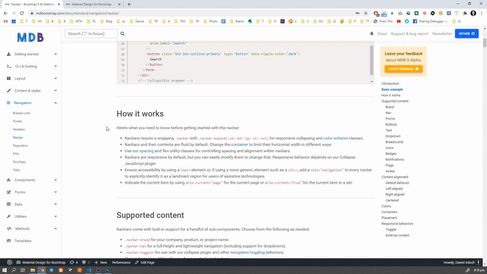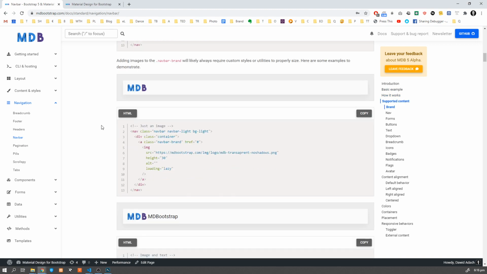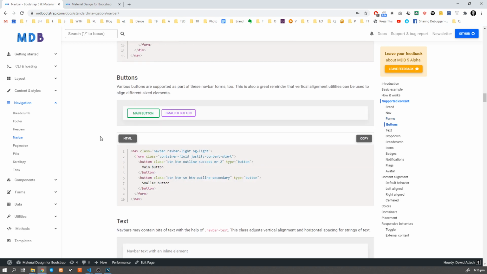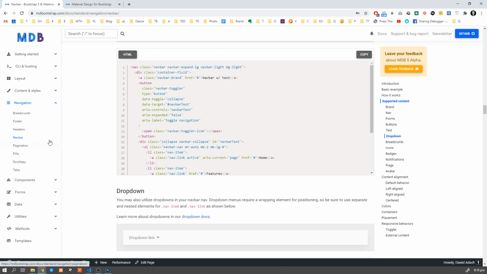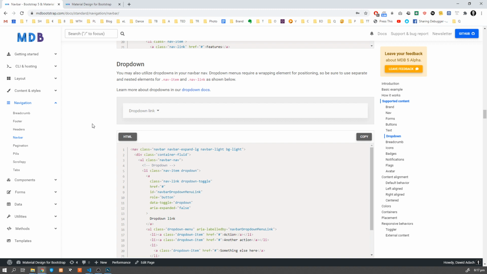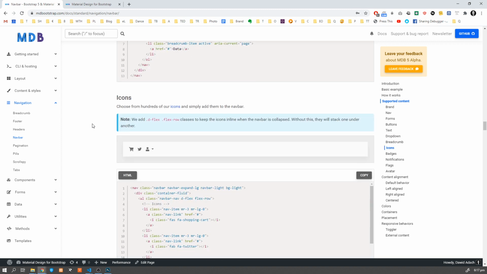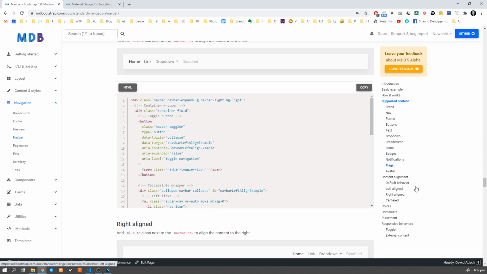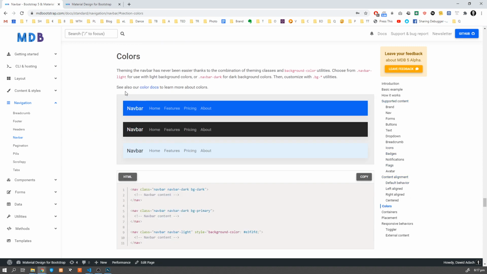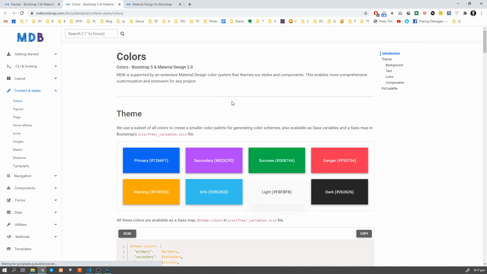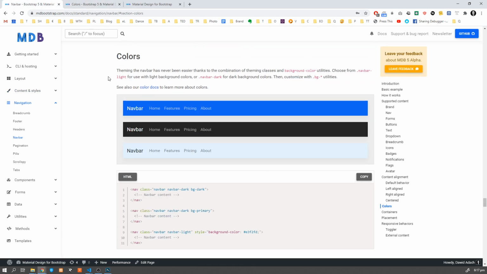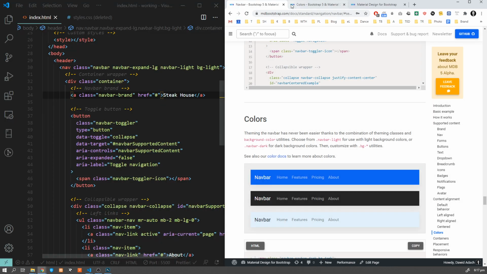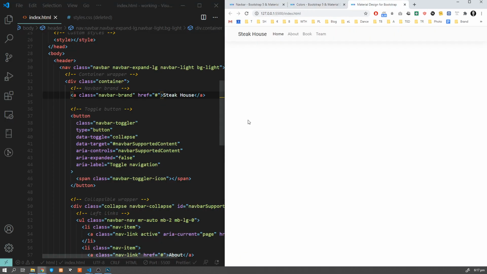So there are plenty of different versions of the navbar using logos, including some icons, search forms, placement, and there are really numerous things you can adjust in our navbar. One of these things is color, so we can change colors. We also have entire docs about colors itself, but long story short, you can just change the entire look of the navbar using different classes, and that's what we're going to do right now.